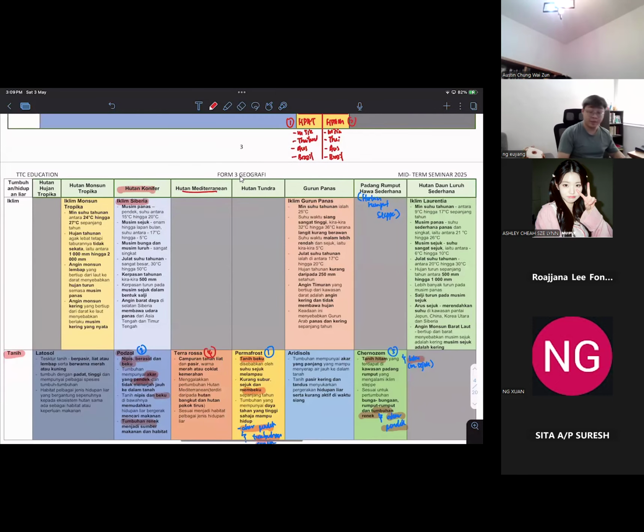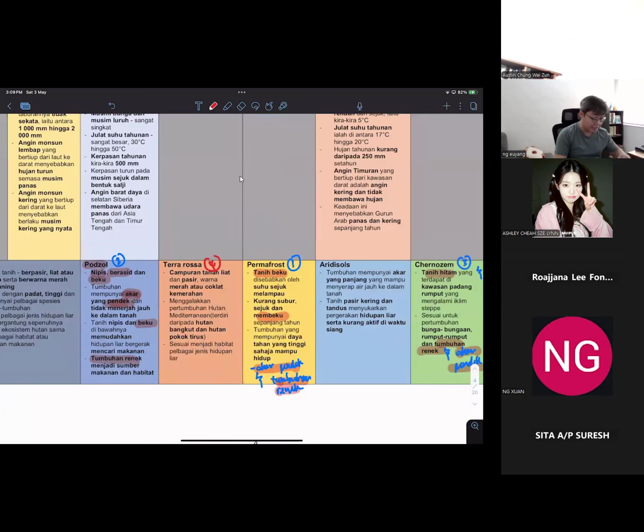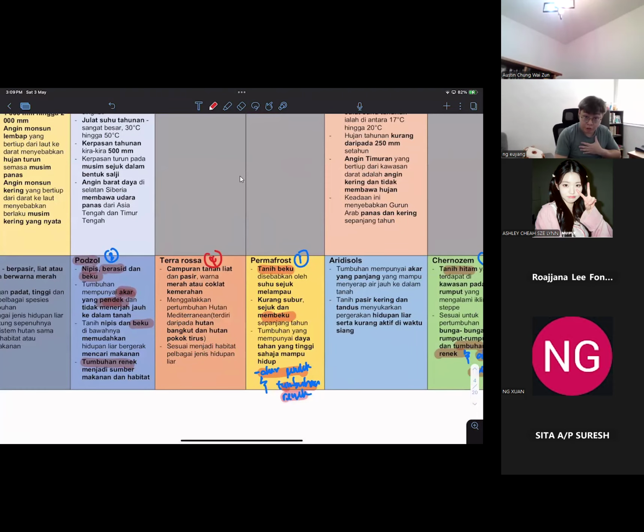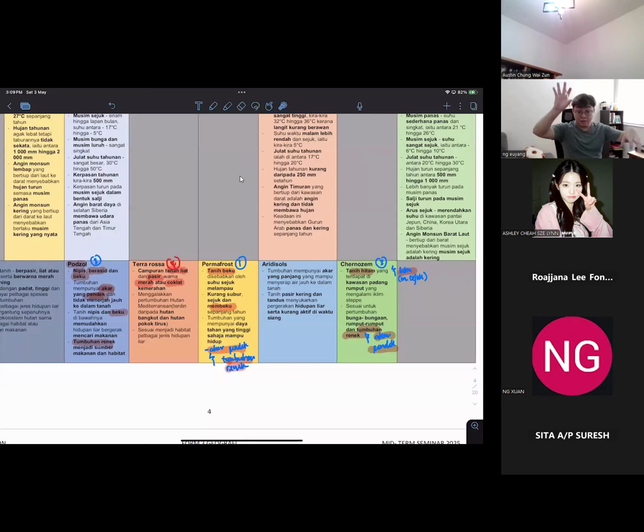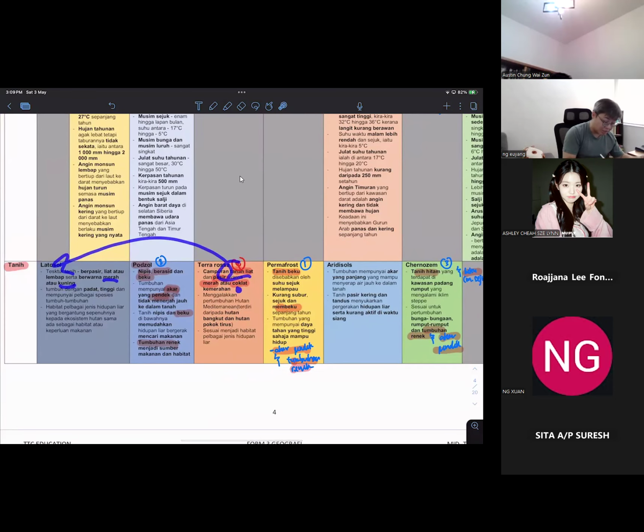Okay, for the hutan Mediterranean. So what is the contour? Sorry, the characteristic for terra rosa. They are quite similar to our hutan tropika, which is we have the tanah liat, tanah pasir, and then the merah. But they are merah chocolate. What is merah chocolate? Which means they are slowly letting the bacteria activate the tanah hitam yang sejuk in this iklim suhu sederhana panas, to slowly turn the hitam into the dark brown color. So merah chocolate means there are still bacteria, still suhu, but compared to ours, like merah kuning, the chocolate turns to kuning, which means lighter color. We have more bacteria to convert the acidic substances into nutrients for plants to absorb.